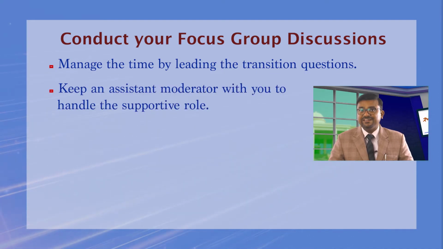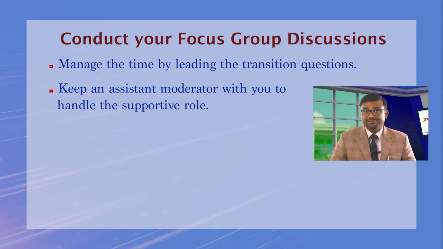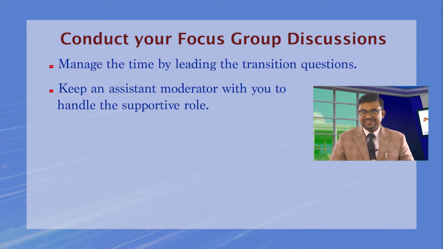You may keep an assistant moderator with you to handle the supportive role as discussed, and an emergency role, like if a participant becomes ill or an emergency phone call comes in between, or there is a shortage of supporting stationery, or a requirement of drinking water while discussing some issues which are very personal and emotional. While closing the discussion, thank the participants for their participation and summarize the main points of the discussion.